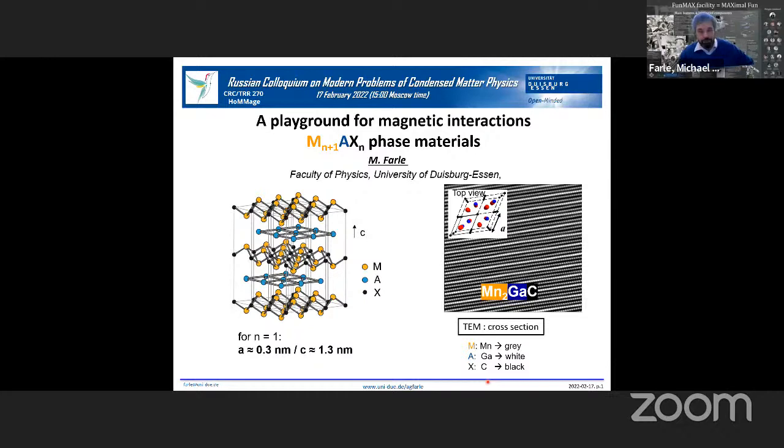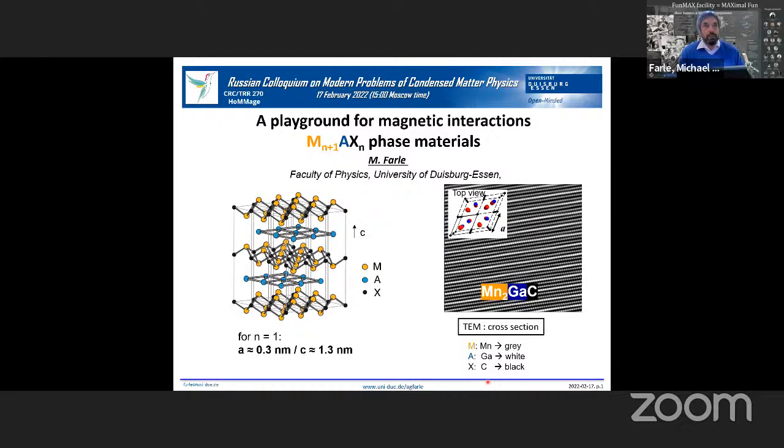It's a real honor to be in this colloquium, and having looked at the prestigious number of speakers, I feel, well, honored. So I understand that it's not purely magnetism, but since I don't understand much else than magnetism, I will present you a lot of magnetism, but also something about chemistry and structure.